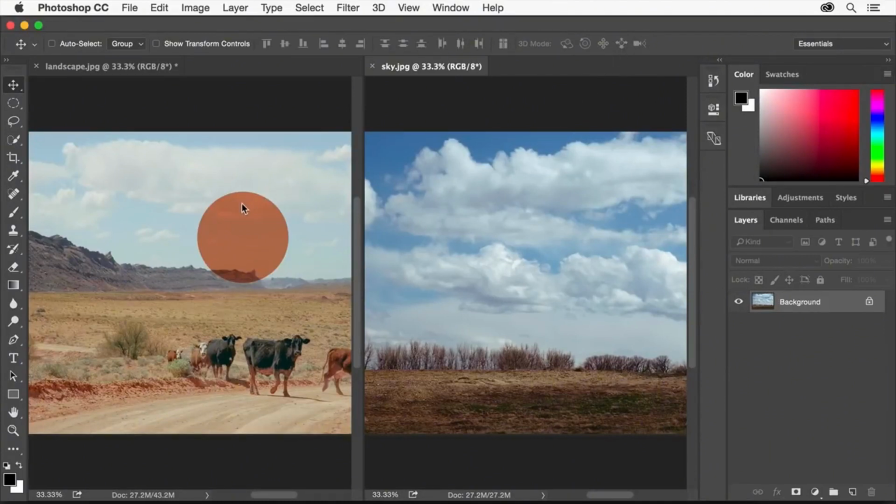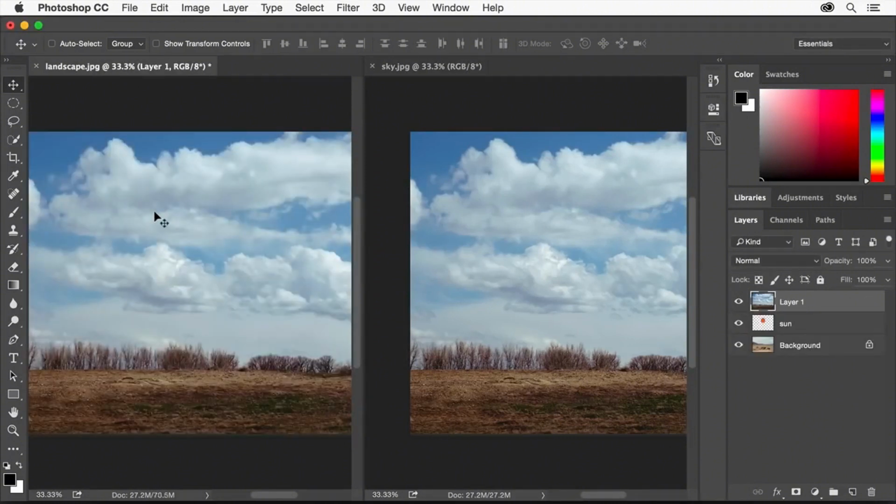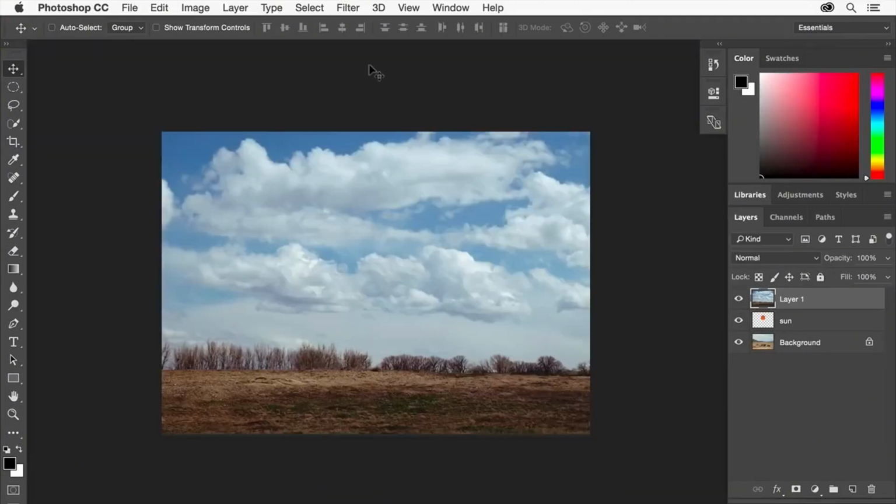With the Move tool still selected, press and hold down the Shift key as you drag the sky image onto the landscape image. Release your mouse button, and then the Shift key, which aligns the images together. You no longer need the sky photograph open, so close it by clicking the X on the tab. Look in the Layers panel and you can see that the sky layer named Layer 1 is on a new layer above the last layer selected, the sun layer. Double-click the new layer name and name it Sky, then press Enter or Return.